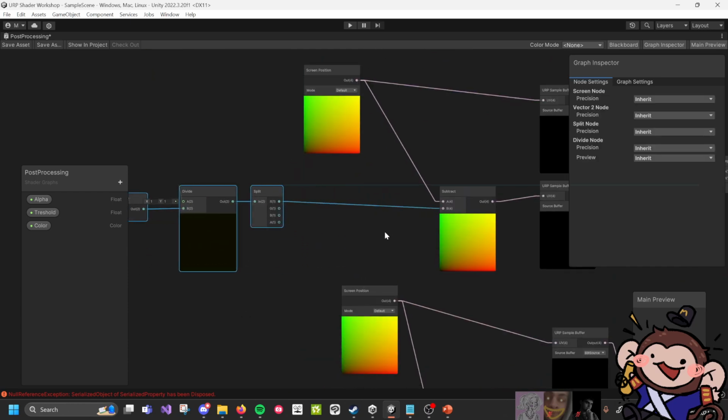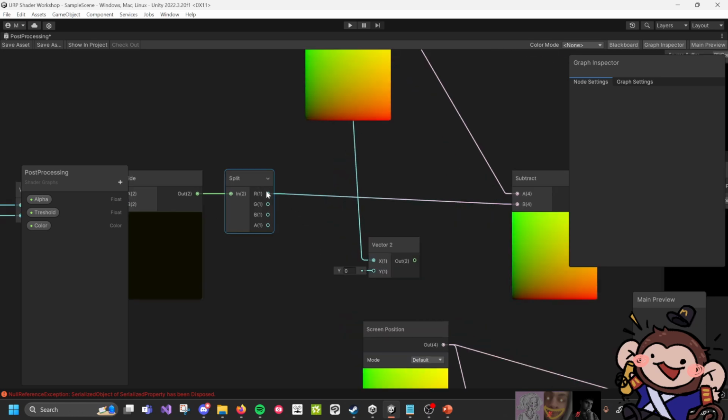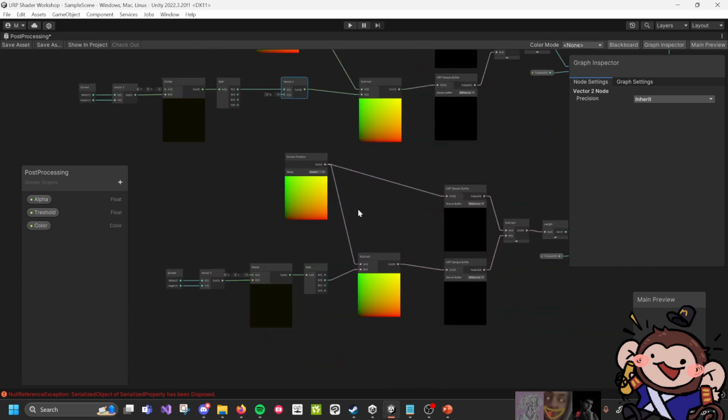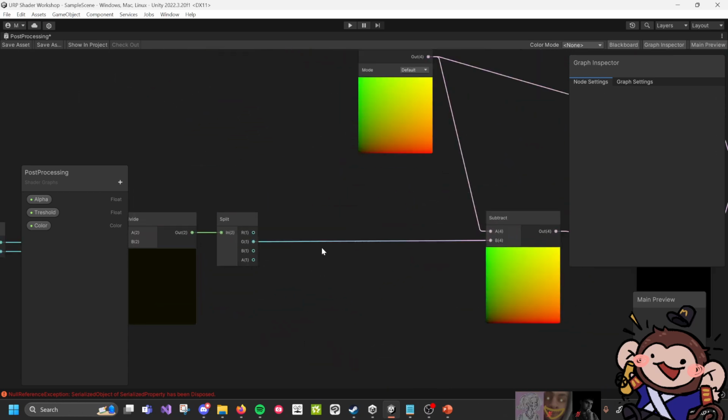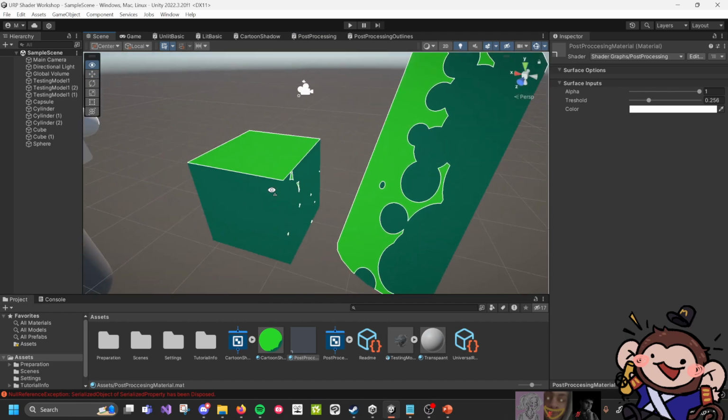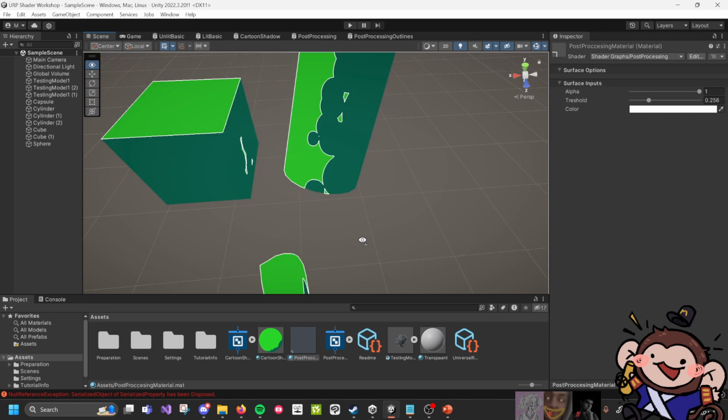So what I'm doing is I'm going in between all of the split nodes and just adding them like this. R is X, G is Y. Same thing as before. Stupid mistake. But now I know why the outline was looking weird, looking angular. I think that fixed it. Yeah, there we go. Beautiful.